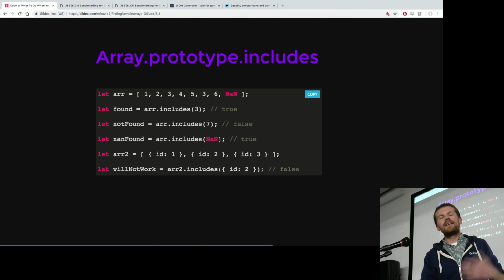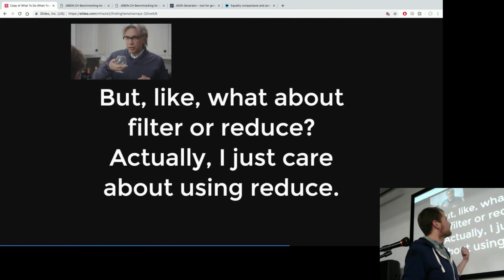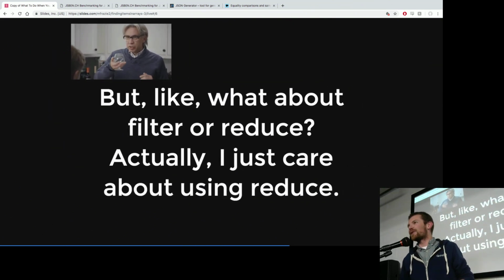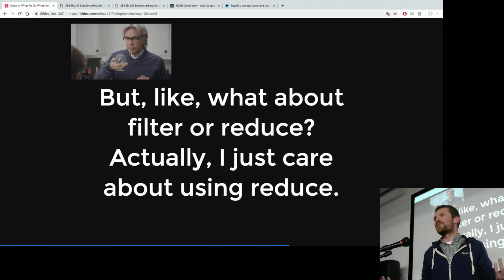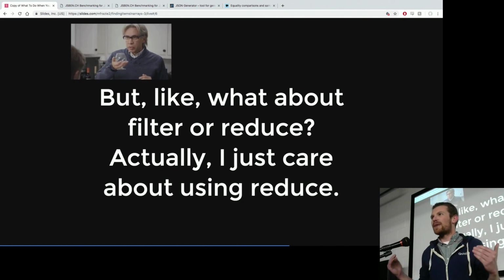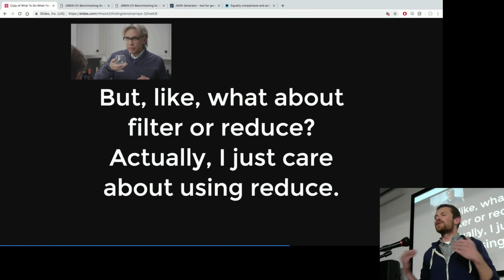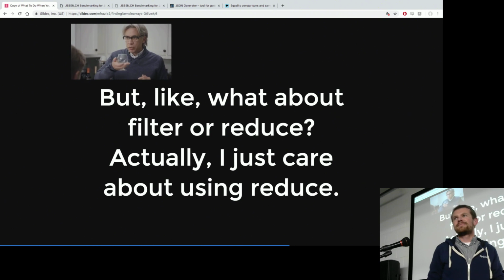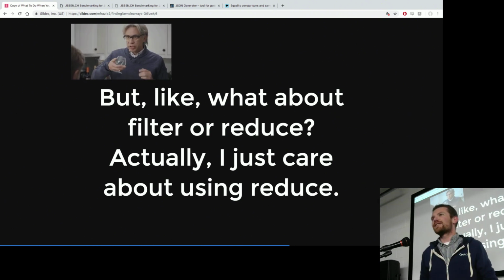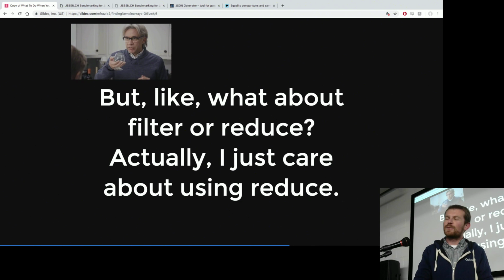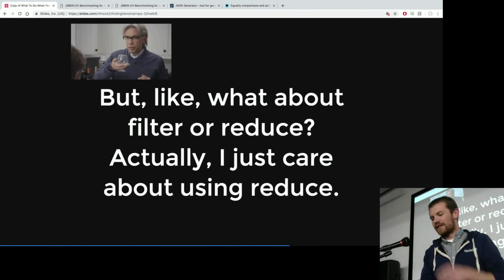Cool? Cool so far? All right, so now, I bet some of you out there are like, I could do all of this with reduce or filter or something else. And that's pretty cool, right? You can be pretty snobby about that. I do all of my mappings with reduce. I do all of my filtering with reduce. I do all of my reducing with reduce. How about all of your sums with reduce? I also do all of my sums with reduce, all of my maxes with reduce. I'm not moving on from this.